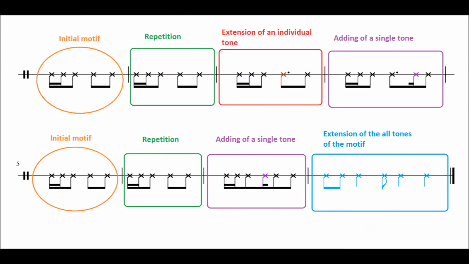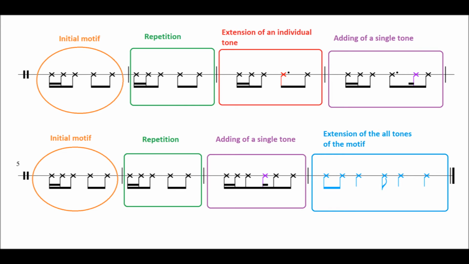Your next task is to take all of your 4 motifs with the repetitions that you did at the previous lesson and to add the following things to each of those motifs. For this task, don't worry about the time signatures. You can also erase the time signatures at the beginning of your motifs.